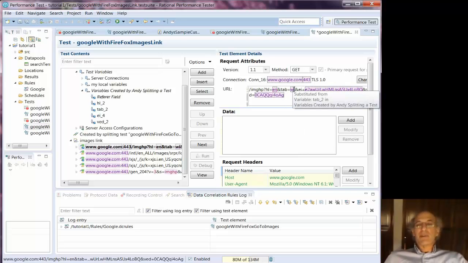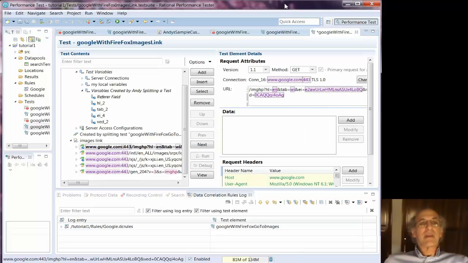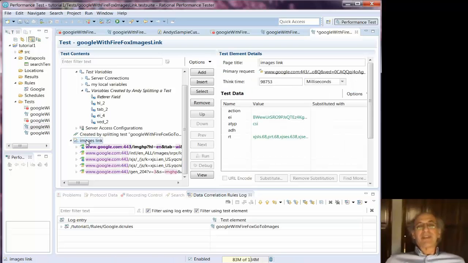Same thing for tab 2. It's coming from the input. And there's the variables. And you have to be very careful if you rename the variables to make sure that the variables in the other script fragment are exactly the same as here, because it's looking for a name match. So if you change a name of a variable here, you have to change it in any other fragment that's going to pass that variable around.